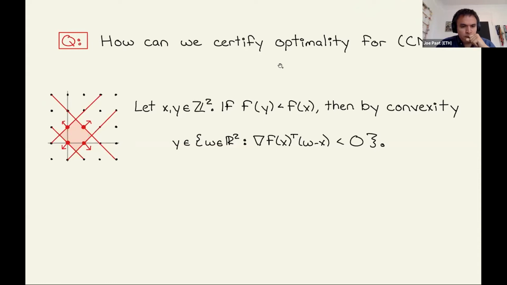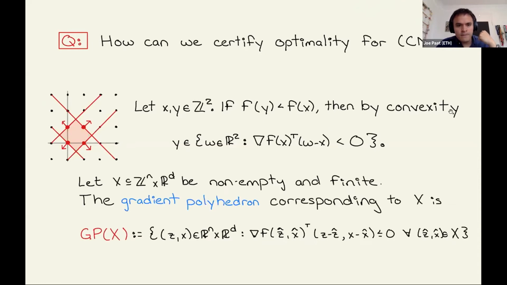So with this in mind, this leads to a notion of a gradient polyhedron. So if I take a non-empty and finite set of lattice points, then the gradient polyhedron is just, if I take these points and evaluate the gradients at all of these points, the resulting polyhedron is what I call the gradient polyhedron.